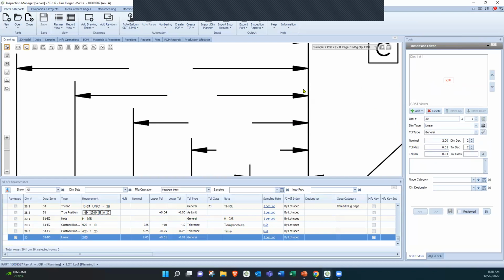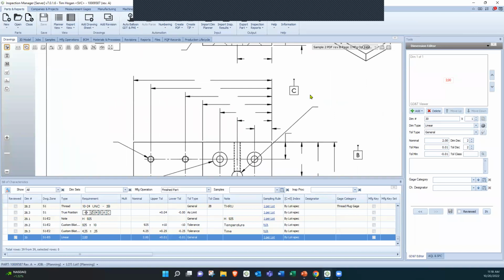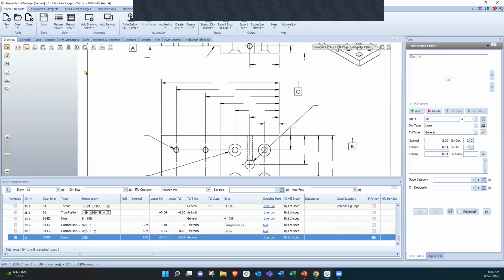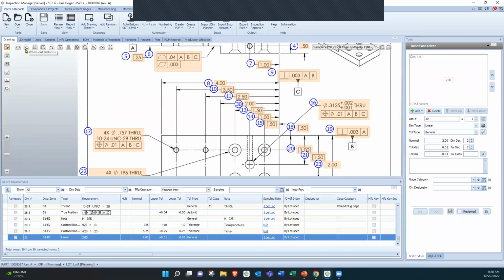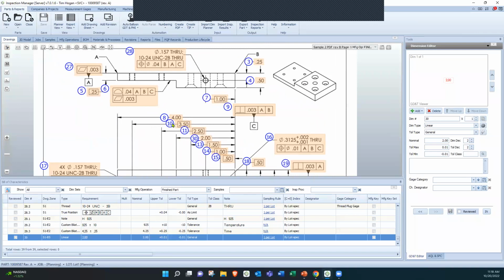Okay, if we click off of it, now we can see that whiteout kicks in again. We can see that it did attain that. So we can turn it off, and we can see everything is back to being ballooned. However, we are out of sequence too, right? I named those bottom 2 dimensions number 1 and 2, so it sequentially put the next 2 in line for what was 1 and 2. And we also have dimension number 30 here.